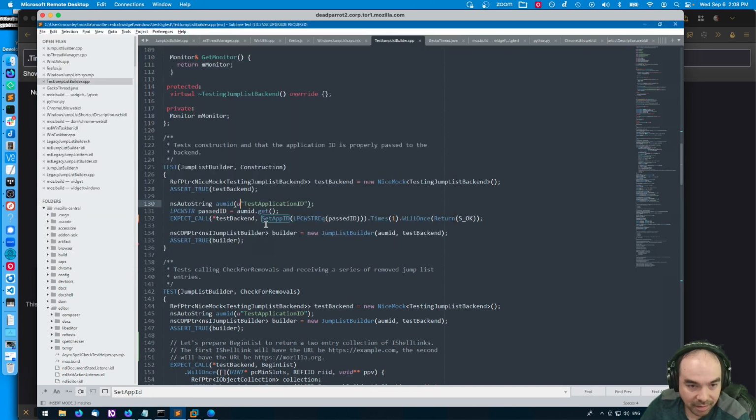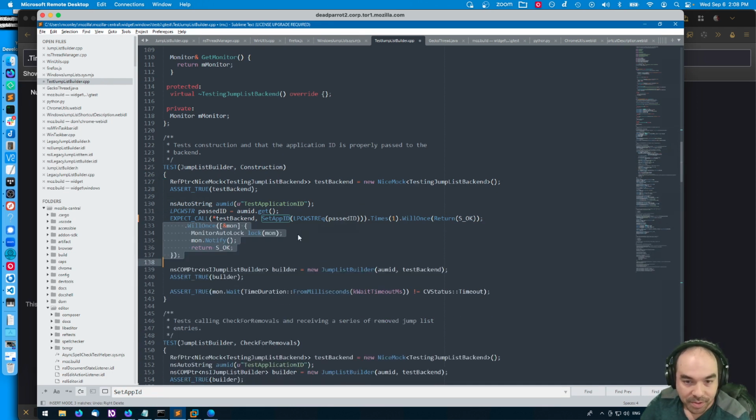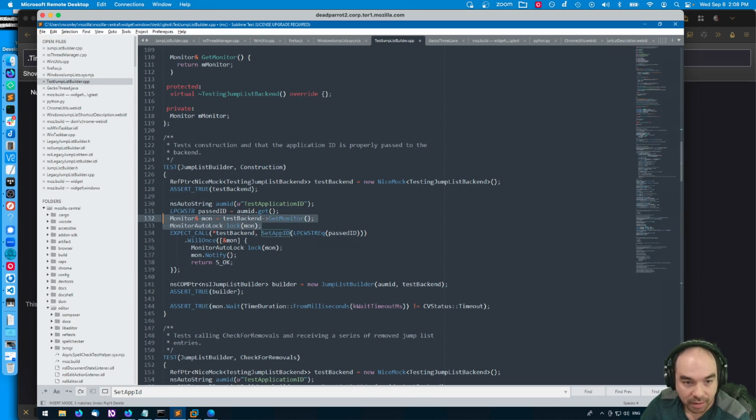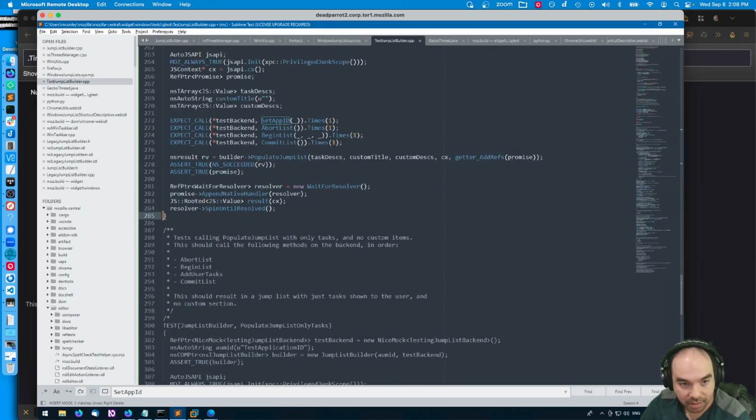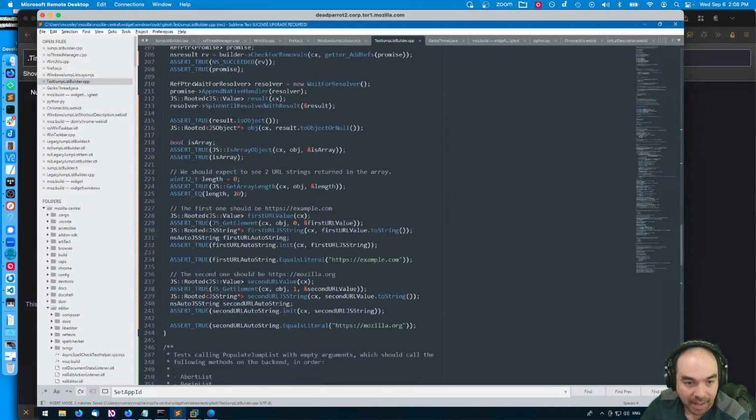Really? Oh, you know what? Yeah, we need the monitor in this particular case because there's no promise that gets resolved here. We do need it. Sorry, gang. We're gonna hold on to that pattern because the constructor doesn't return a promise. And maybe that's something we can explain in here, but okay, that makes sense to me.